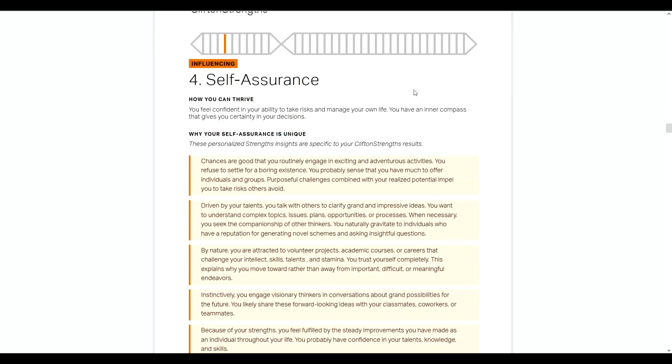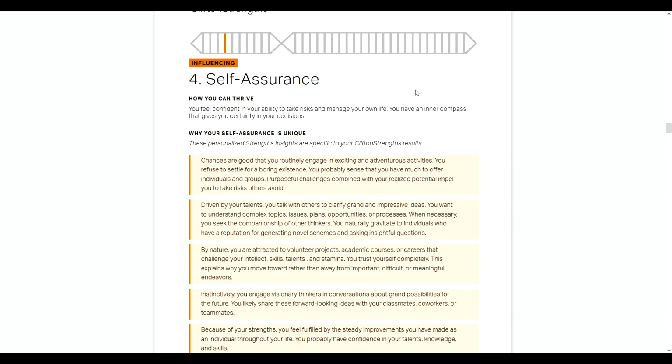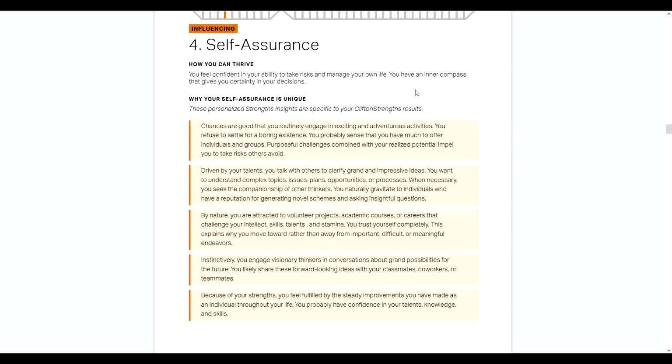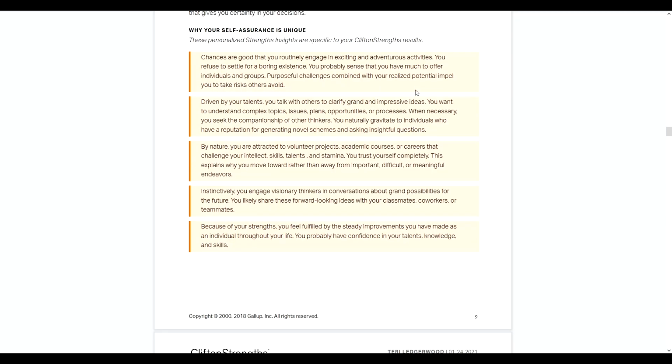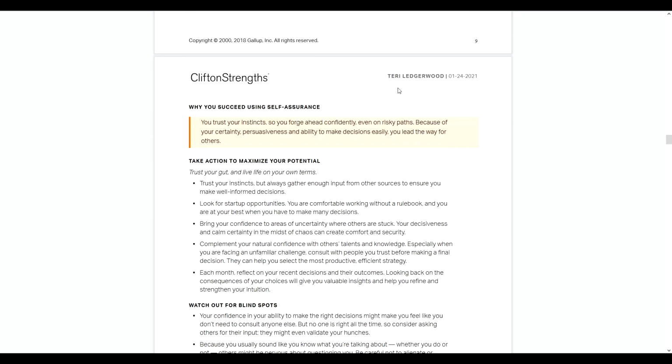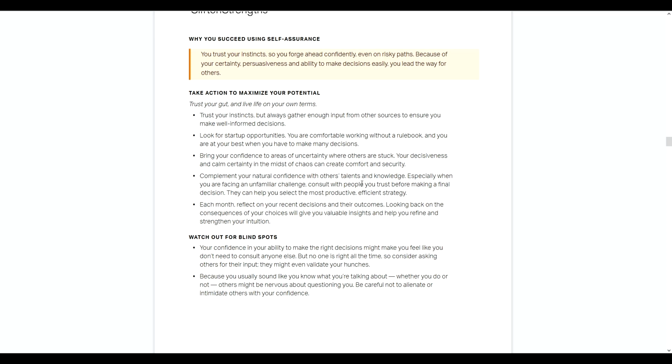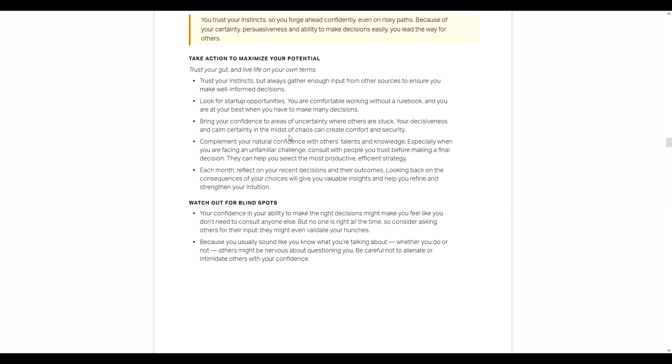All right. Okay, so self-assurance. This strength has helped me a lot. It never used to be so high, but now it is. Basically, self-assurance is the part of me that will put up my hand to volunteer for something before my brain knows what it has done. So sometimes I'll take on things that I definitely should not. But it's very much like instinctual, very much like, yeah, of course I can figure that out. It'll be fine.